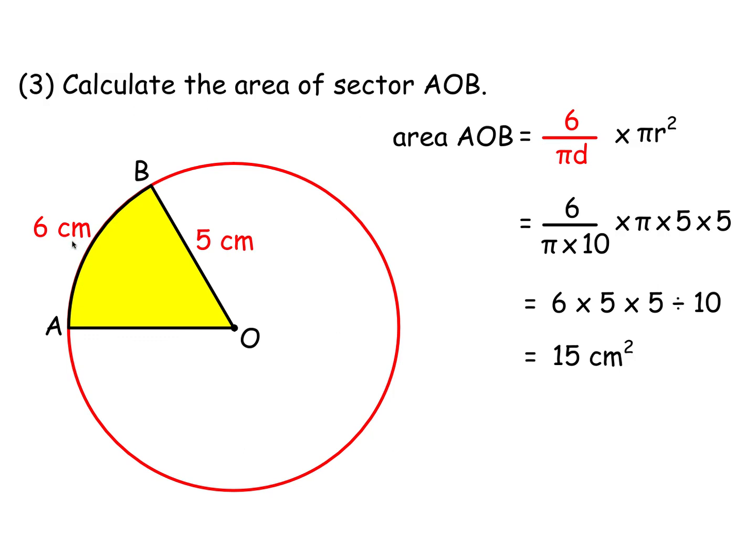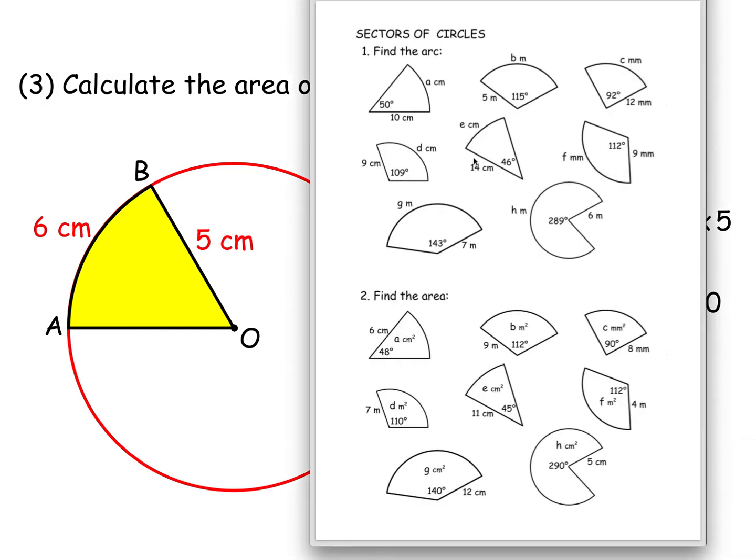You look at the information in the question. You're told the arc. That's what's going to get you the fraction of the circle. And then when you want the area, you want the fraction of pi r squared. Now there's going to be a worksheet that's got all of these things in it. So first question is you're given the angle, find the arc. Second question is you're given the angle, find the area. These are the basic questions.